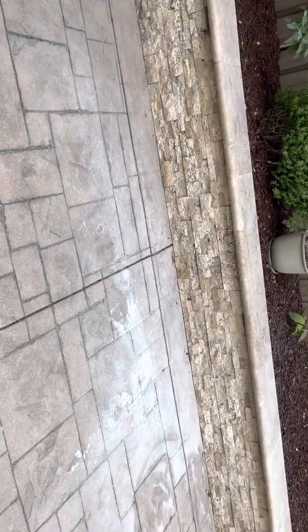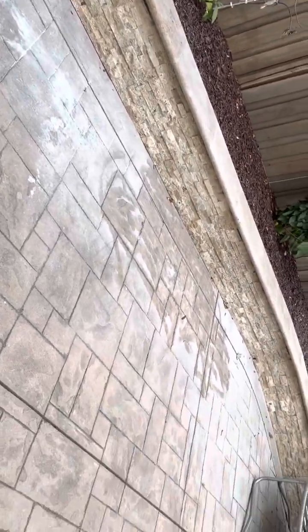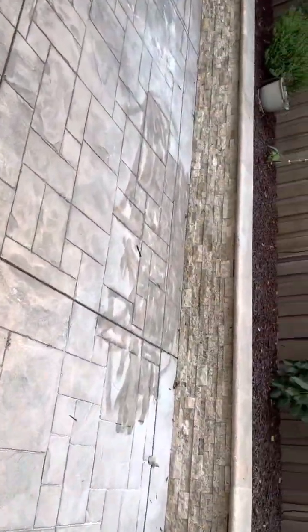They brought it back because we're assessing the waterfall and the vein matching. There's a little bit of mess here. That's when Amir contacted me and I contacted them, and told them to bring it back to the shop to cut it — because they said they could still finish on Tuesday. They bring it back to the shop.